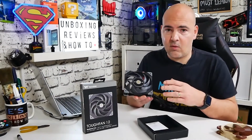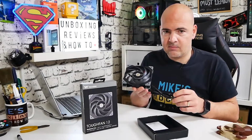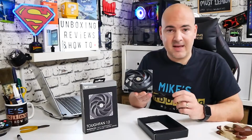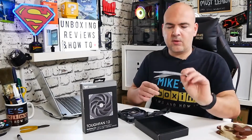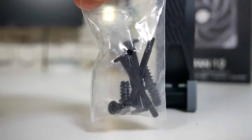Although if you're using this for an air cooler replacement, then you may find some of this a little bit awkward to cable manage. But again, you can put it down the back of the PC so it is out of sight. Also in the box you get your Thermaltake leaflet, and there's a little box here which contains some mounting hardware and also a low noise connector.